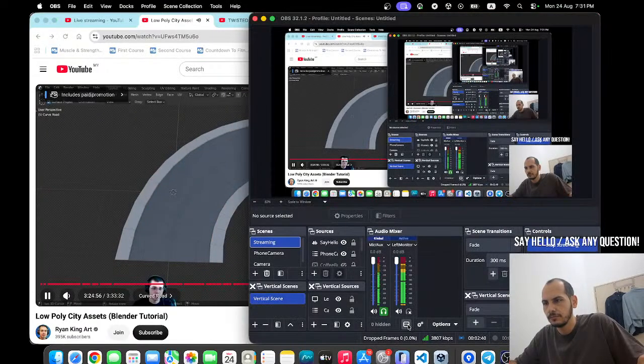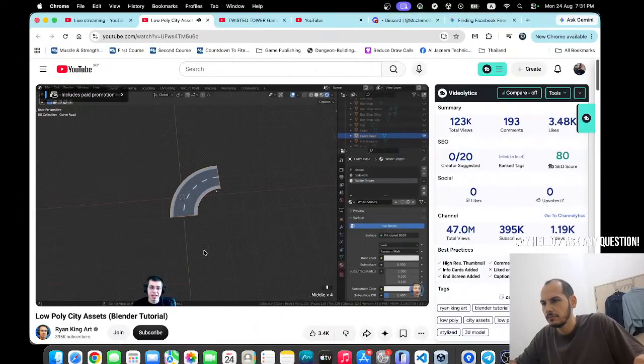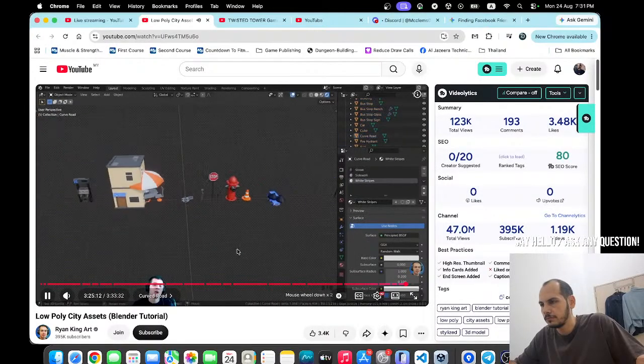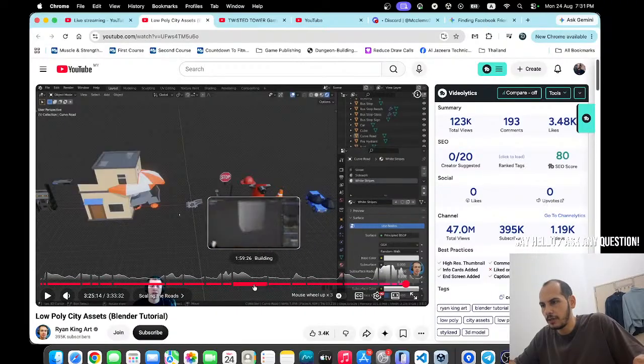Stripes. So I'm going to click on this face and then hold down the shift key, and I'm going to select every other face. So just like that. There we go. So we now have all those selected. So we're going to click on the white stripes and then click on the assign button. And there we have it. So if I press Alt H, that is going to unhide everything. And here are all the objects that we've created. So Alt H is hide everything.